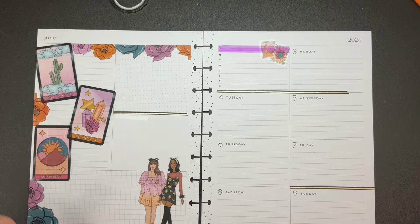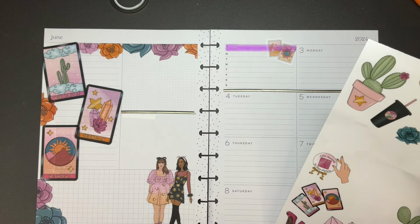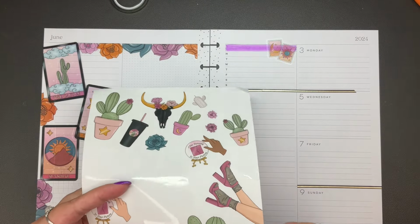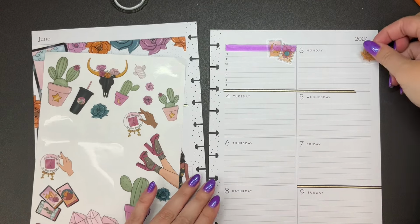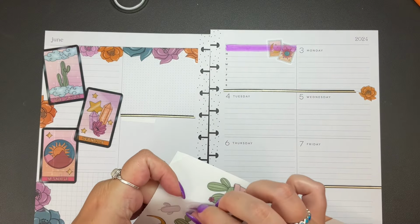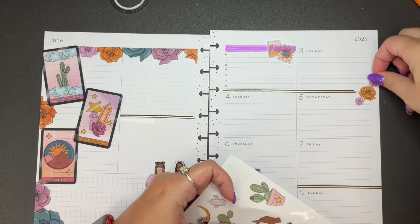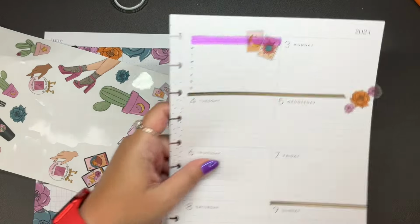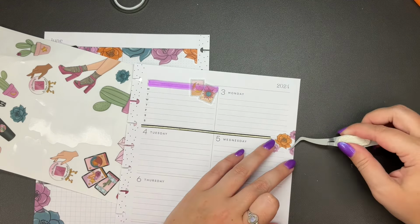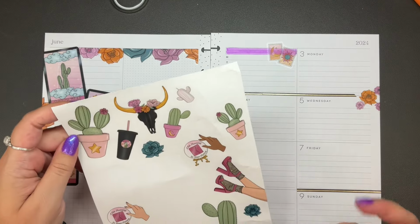I still feel like it's a little bland. Like I'm missing things, you know? Which I am, because I really haven't put that many things in this spread. So let's put some more things in the spread. All right, let's do this here. And then make a little cluster with these. That's cute. I could even use this piece again. Oh yeah, that's fun. Okay. Cute. I like it. What else?